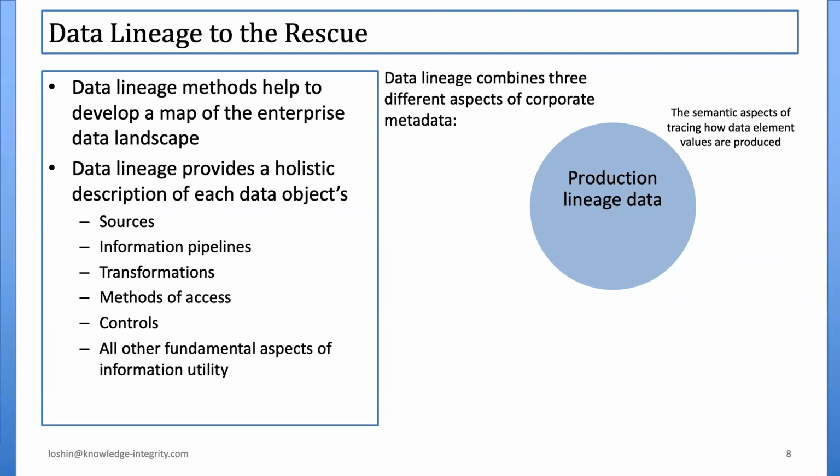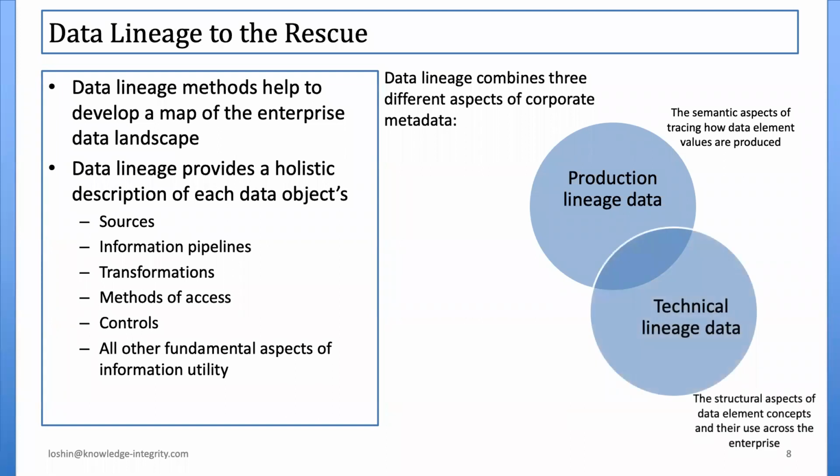And so there's an actual semantic interpretation of what that data element is that is based on how it was produced. If you are able to get some visibility into the production chain for that particular data element, that gives you insight as to what is actually being represented in that component of that report, or that bar chart in the visualization, or that result of some kind of analysis.